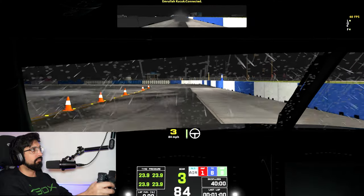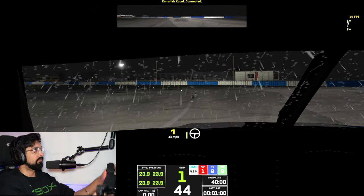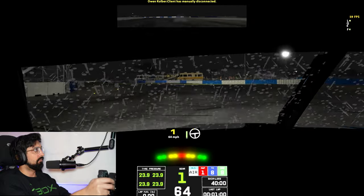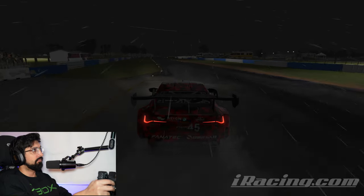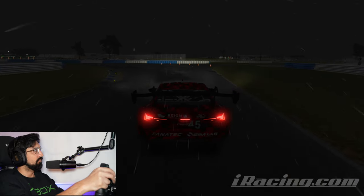And actually what you're going to see here right now as I come out of the pit is me applying my real world wet weather driving techniques in iRacing and being oh so pleasantly surprised at how well iRacing have done the fundamentals. So let's talk about the fundamentals here, which really is about wet and dry lines.